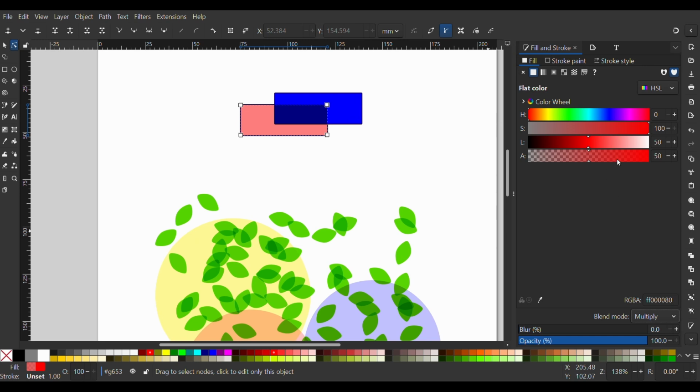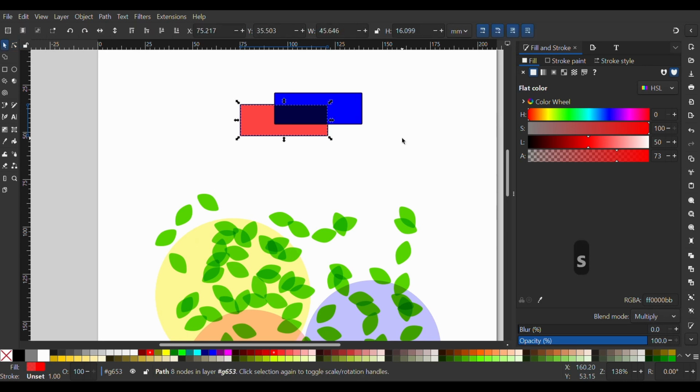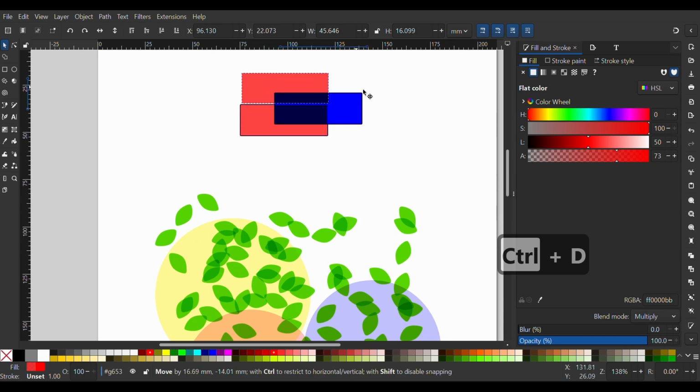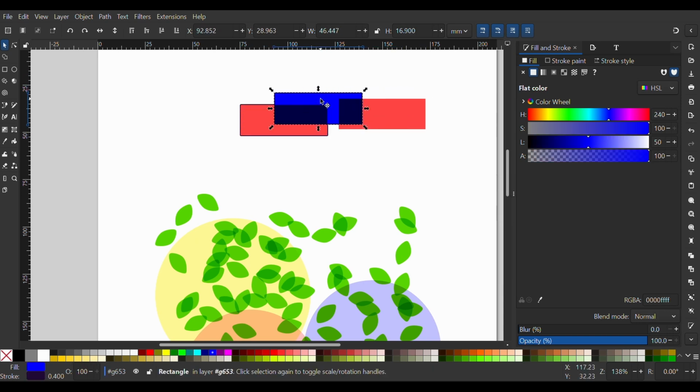While experimenting with blend modes, a few keyboard shortcuts can make the process much faster. Press F1 or S to switch back to the Select tool. Use Ctrl and D to duplicate objects quickly so you can test multiple blend layers. If you want to change the stacking order of objects, use Page Up to raise an object and Page Down to lower it. You can also send an object all the way to the top by pressing Home, or send it to the very bottom by pressing End.